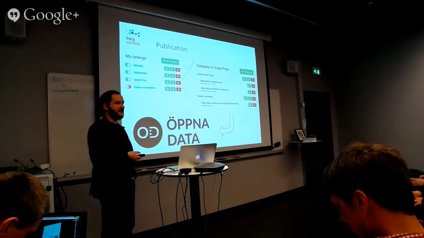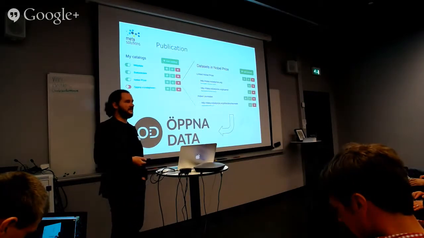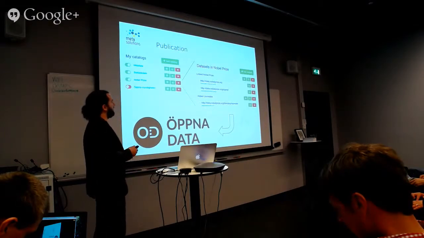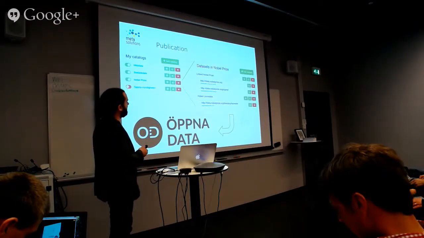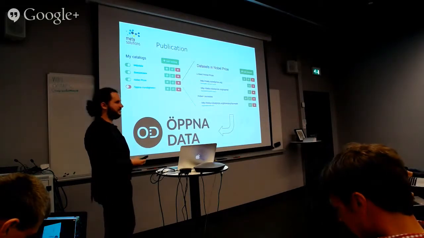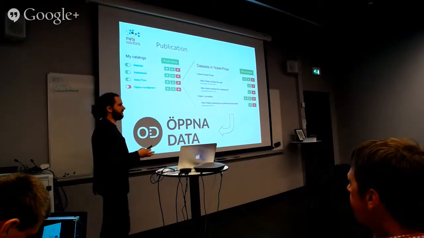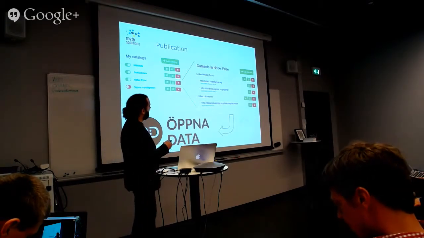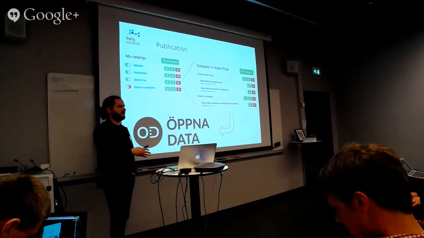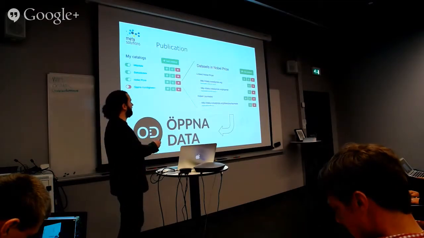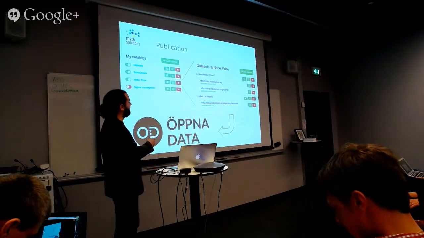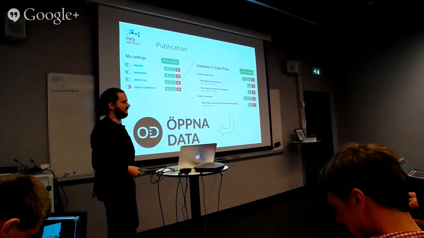A data catalog may contain several data sets, and each data set can have distributions. So here we have two data sets. One is Linked Nobel Prize, which contains all the Nobel Prize data, and here we have a subset which is only the laureates. And there are different entry points. That's what the distributions are good for. So we have the entry point for the linked data as one distribution, and we have a SPARQL endpoint as a different distribution.